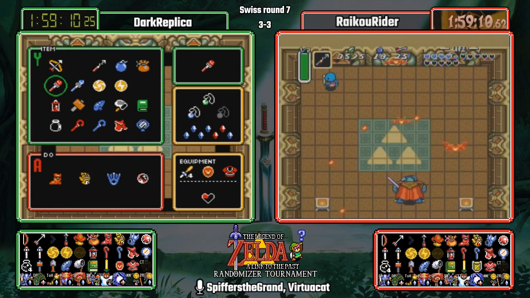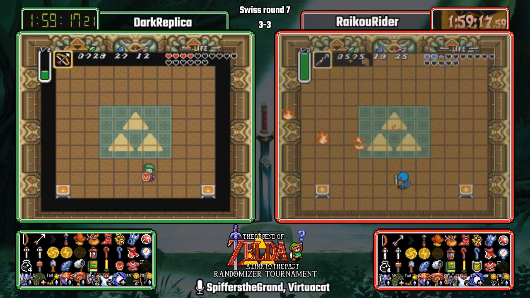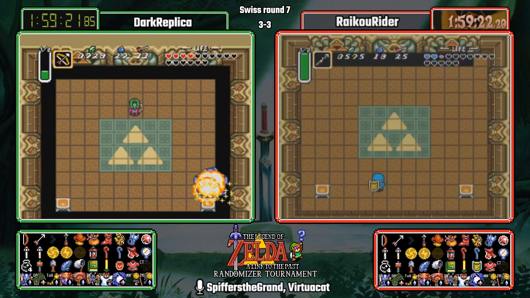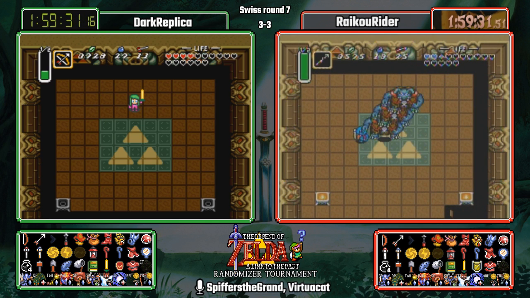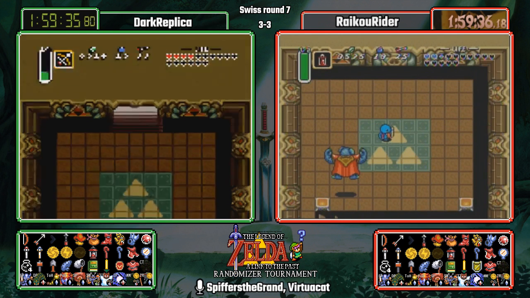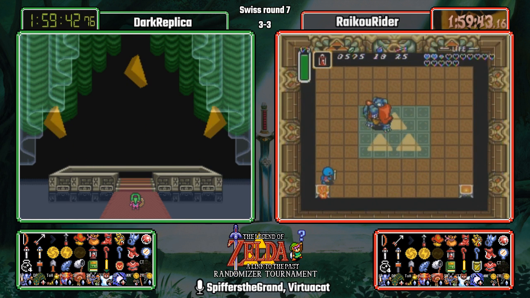That'll be a single, but that's fine. Just pull up the fire rod again and light the torches and get it done. And there it is. So, assuming Dark doesn't fall off here. Yeah. Go here. Dark will walk through the door with an SRTV official time of 1:59:38.